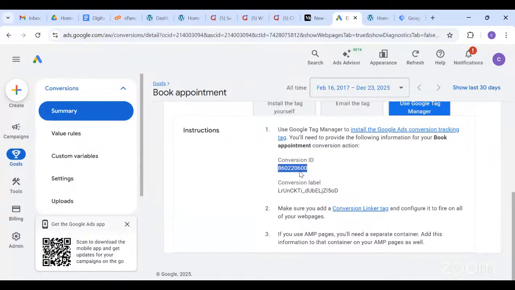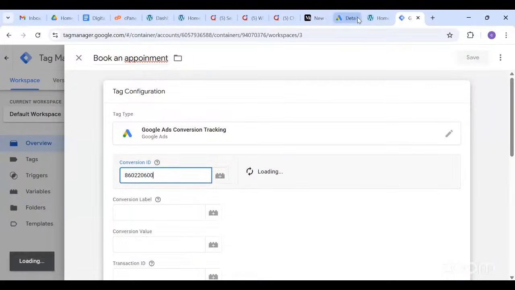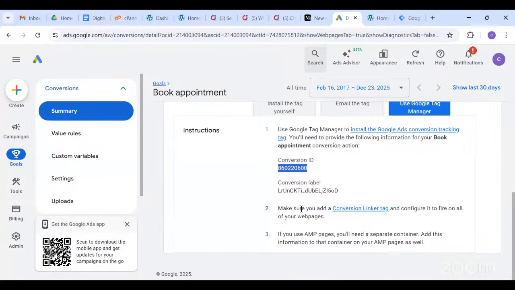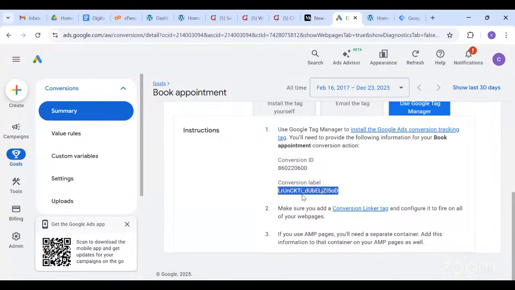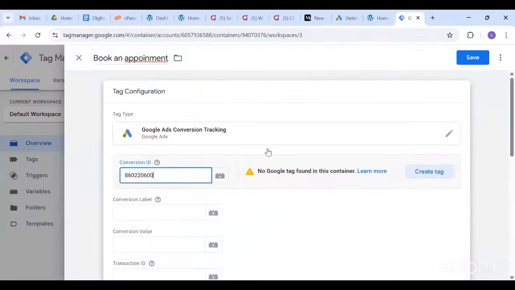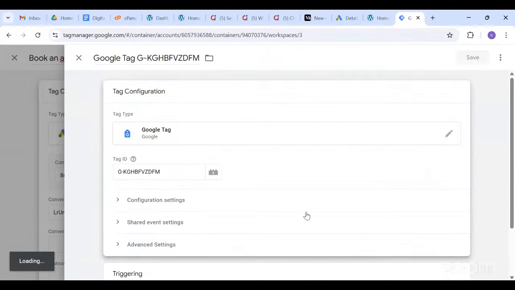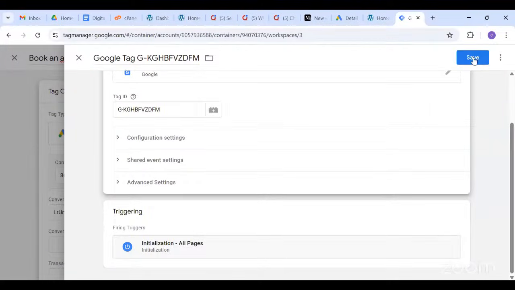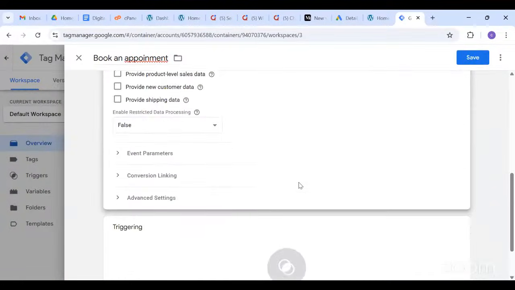Copy the conversion ID and paste it here, then come back, copy the conversion label again and paste it there. Say you're done with everything, but it says no Google tag found. Please create a tag. Creating a tag is very important. So once you're done with everything, just click on save. Automatically, it gets created.